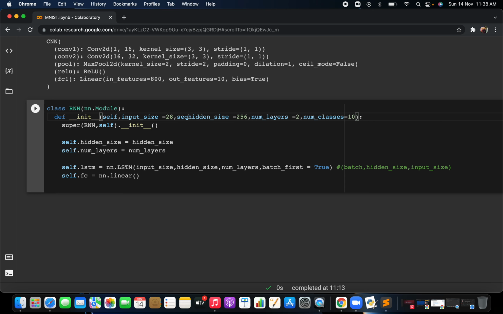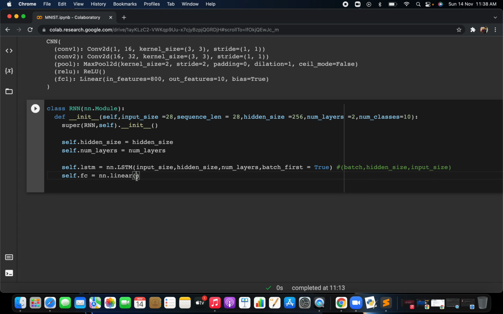So you are just keeping the sequence length as 28. Okay, so no doubt in this also. So here, whenever you are creating this, what you have to pass, how many layers are in that, and what will be the last layer? The last layer is the fully connected layer, that's what you are going to use.